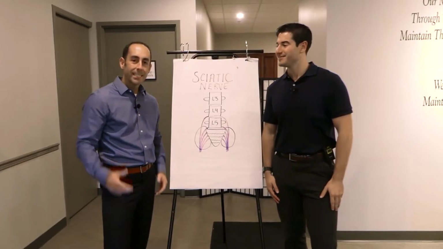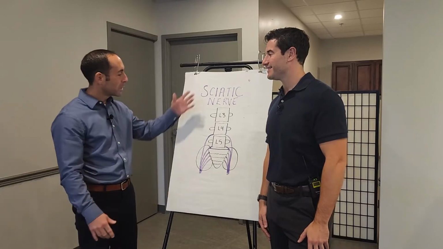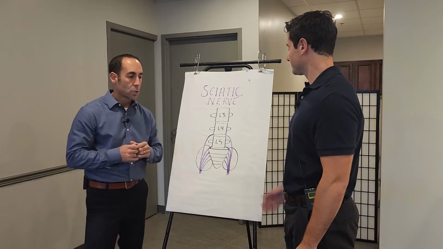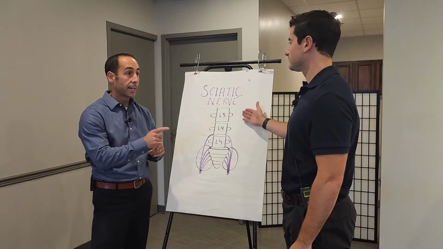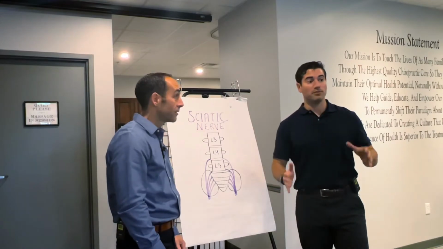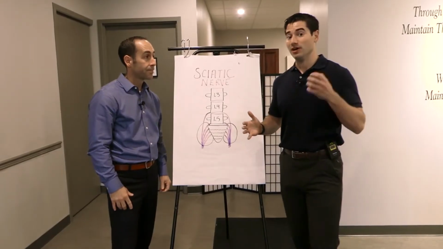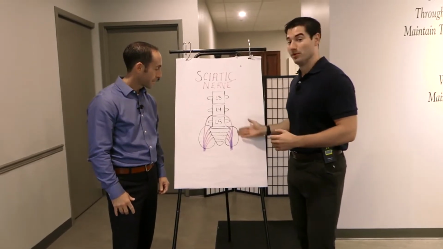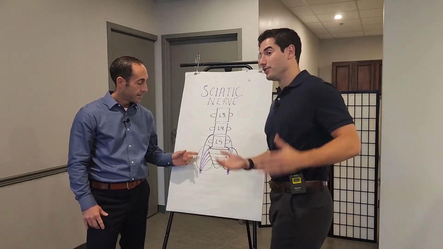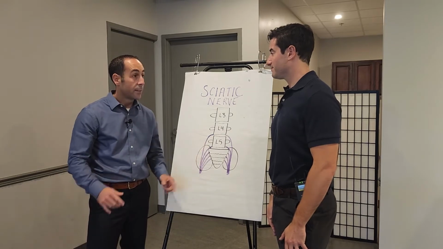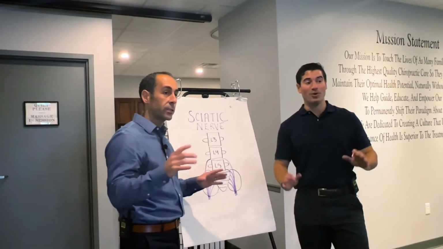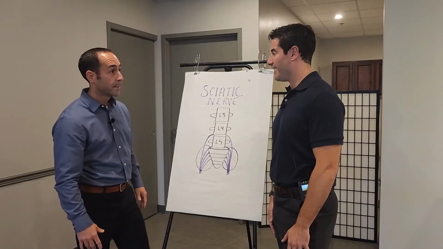Today we will be talking about the sciatic nerve. The almighty sciatic nerve. So here we've got a nice little diagram of the lower back. One thing about the sciatic nerve, what's so special about it? The sciatic nerve has multiple origins. It has a lot of nerves that originate from the lower back here, as well as some nerves that originate from your tailbone, or your sacrum, making it the biggest nerve in the entire body, right? The whole sciatic nerve is pretty cool. Yeah, it is.